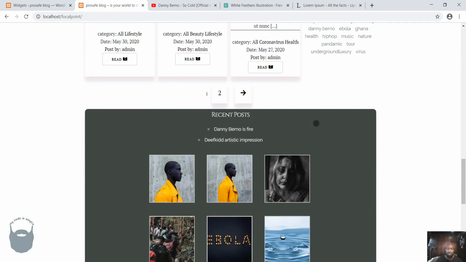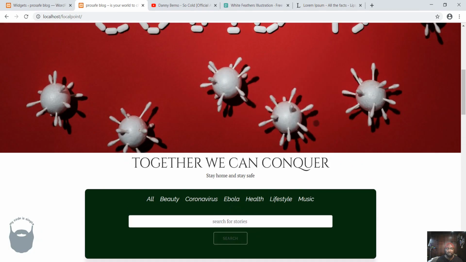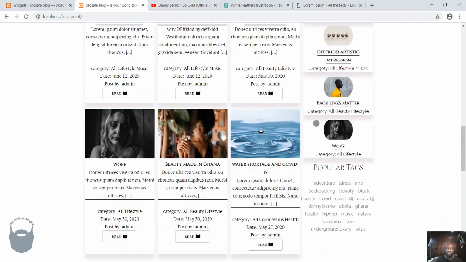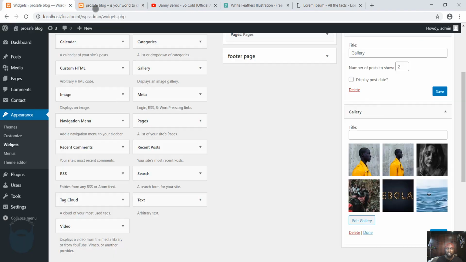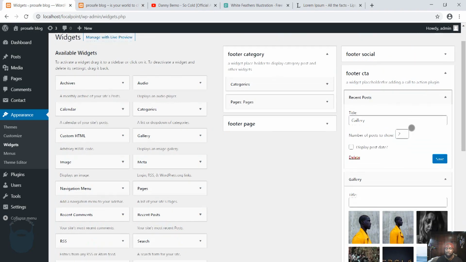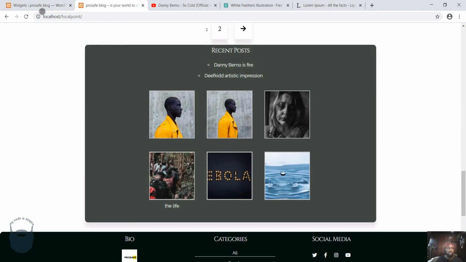We can add more content here. A cool recent post. So let me just even remove the recent post. I think the gallery is making our page look pretty cool. We don't need it.